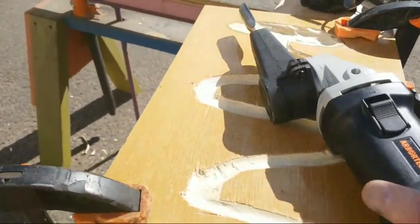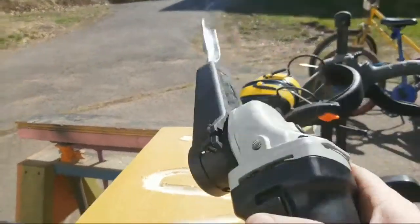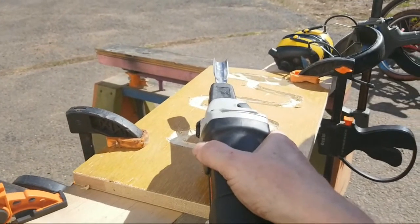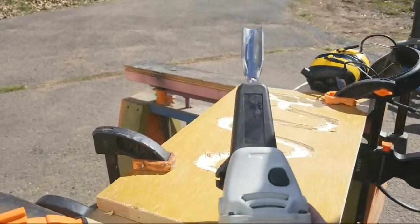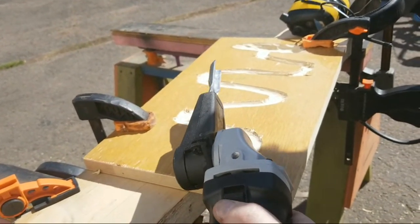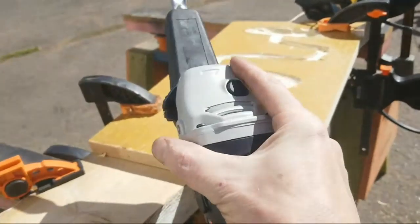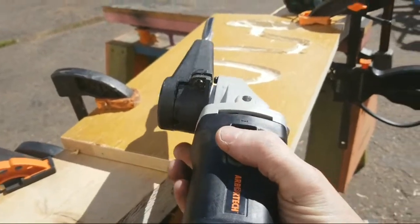I'm going to show the tool real quick. This is a power chisel. The first time I saw one of these in a video, I thought, that's sort of ridiculous — like, why would you need an electric chisel? And then I used it and I was like, oh, it has nothing to do with a chisel. It's like its own thing, really. There's some kind of reduction in here that turns this angle grinder spinner into a jackhammer motion. I don't know, it's magic — magic gears.